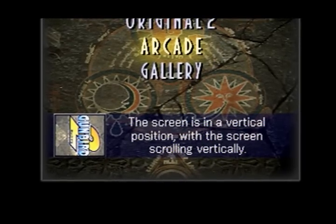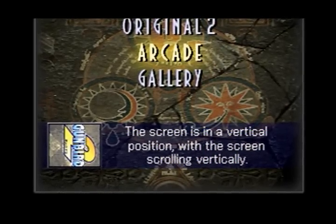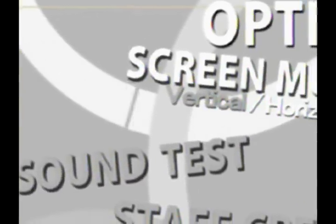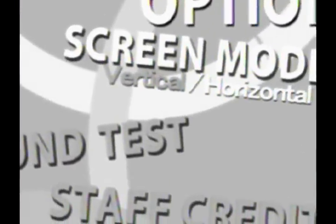In the mid-90s, this would be somewhat remedied by games giving the player the option to rotate the screen 90 degrees. The player could then rotate their television to experience the game in the way it was meant to be played. Warning screens would often accompany these options, as not all televisions are capable of doing this without damage. For anyone interested in trying it, I do suggest checking the web to see if your TV is likely to have a problem. I do highly recommend flipping it if you can, especially if you prefer the closest to authentic arcade experience as possible.